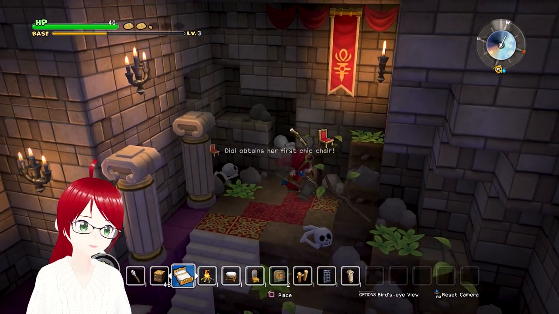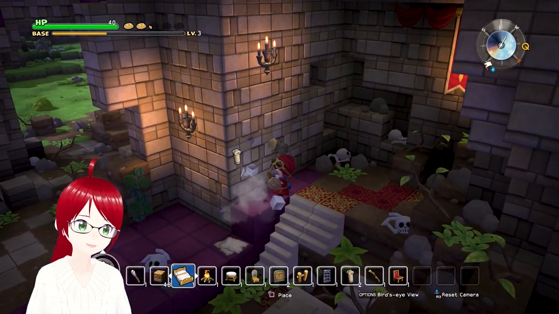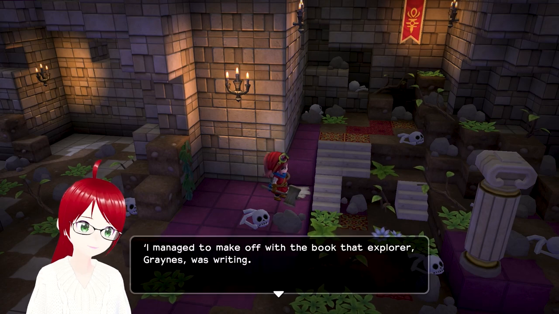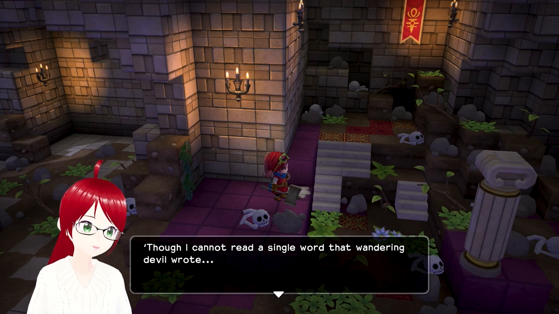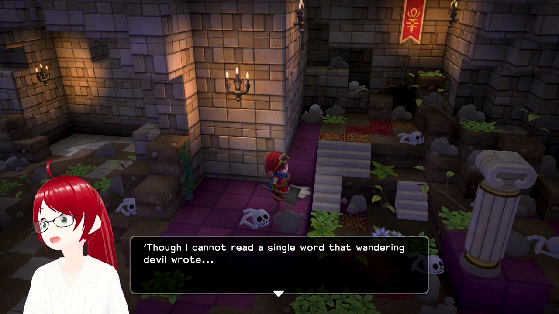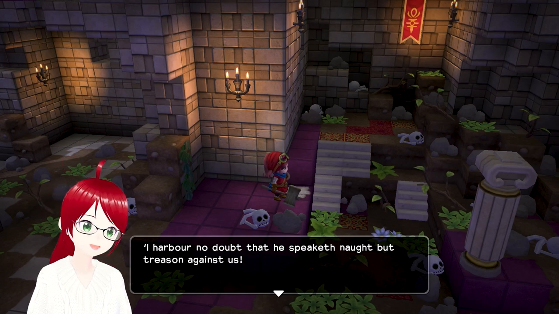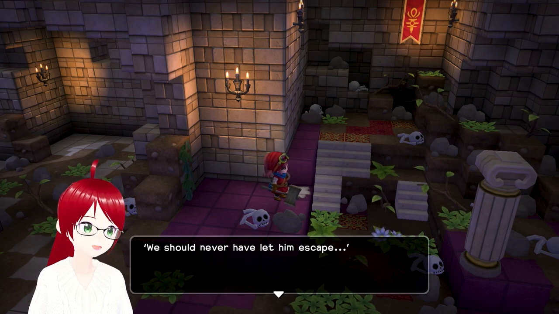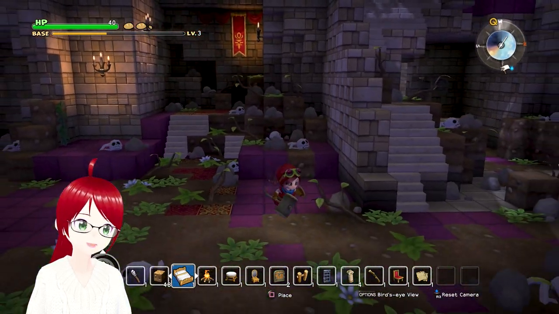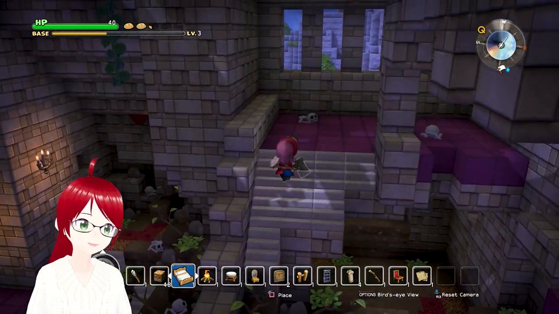But first, chair, give me mine. Also, more pillars. There's another one here. Read. Note. I managed off with that book that Explorer Graves was writing. Though I cannot write a single word that the Wandering Devil wrote. It's a book. I can't read, but I want book. I have no doubt that speaketh not but the treason against us. We should have never let him escape. Well, my wine. Give me this too. Now there is stairs, but nevertheless.